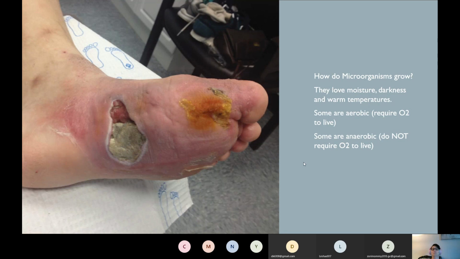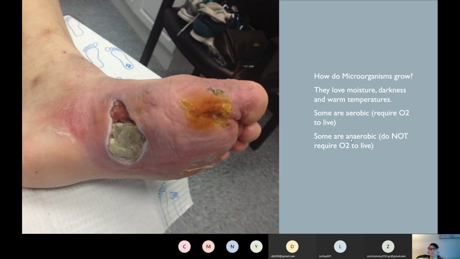Okay? So the way that I remember this is kind of cheesy, but aerobic, when you do aerobics, what are you doing? With my fat self, I'd be all out of breath, panting and breathing and needing a ton of oxygen, right? And that's how I remember. And you need to remember this. Aerobic microorganisms require O2 to live. So aerobics make you out of breath, and out of breath, you need more oxygen, right? So aerobic requires O2.